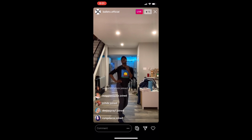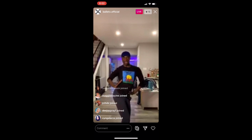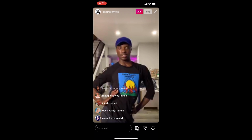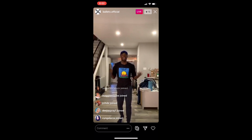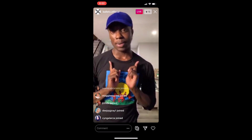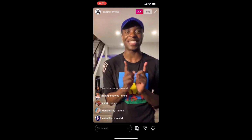Switching over to the right side, and right, and left, and right, and left. Yeah? Thinking about my shoulders. I'm also blind, so I can't really see what I look like from far away, so that's why I keep coming close.